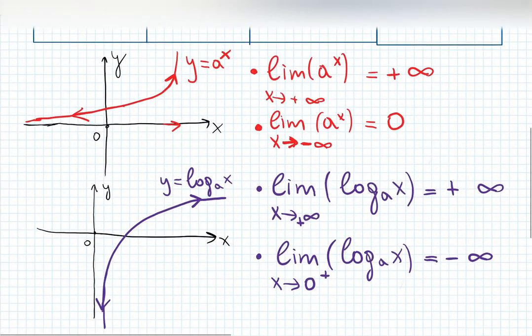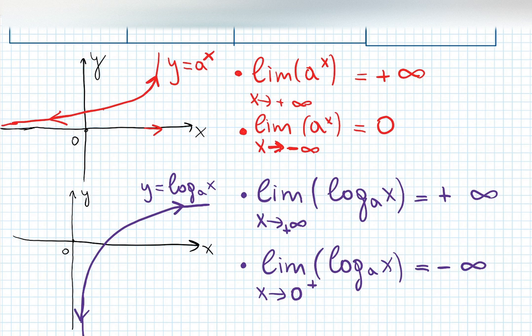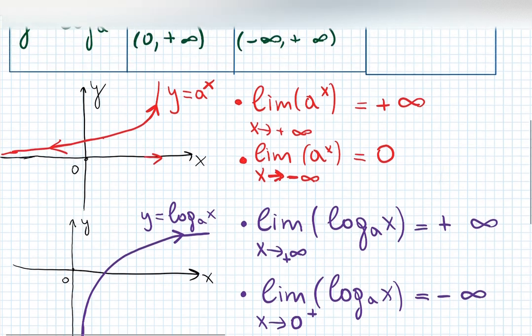That makes sense. Look at the exponential function. On the right, I'm going up and fast. On the left, I'm decreasing to 0. Log is the inverse. On the right, I'm going up, but slowly. On the left, I'm going down to negative infinity, but fast. So it's reversing the whole idea.